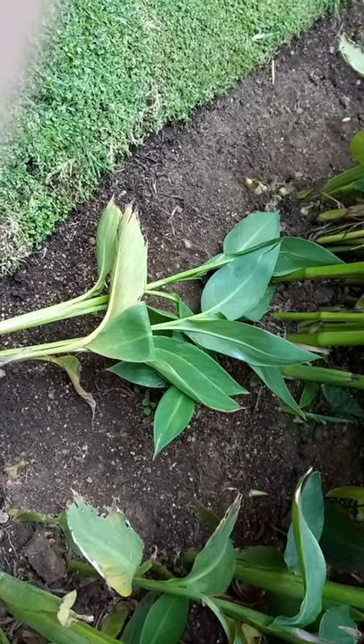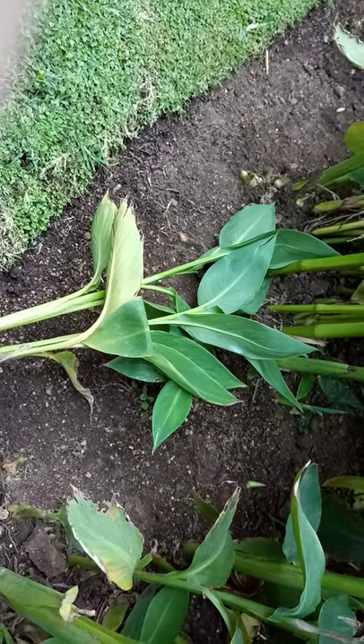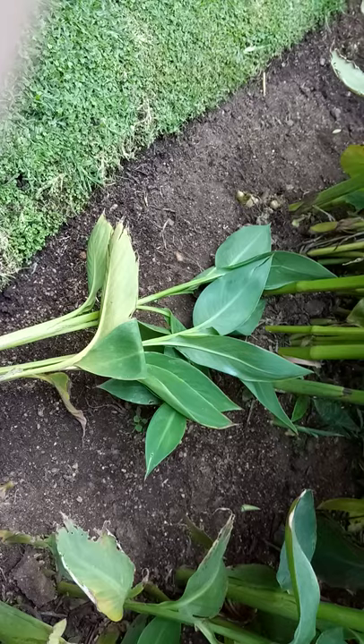We've got another orange one with a variegated leaf — sort of green and yellow — and there's another orange one with a dark brown maroon color and an orange in its leaf, also with an orange flower. You get a pink one as well, which we've got somewhere that's just taking.